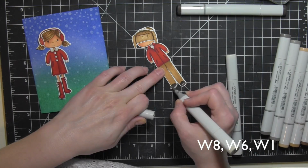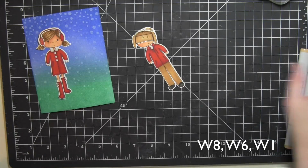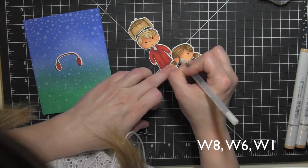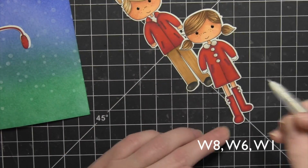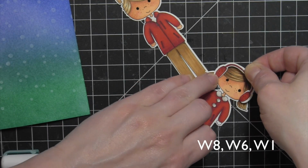W8, W6, and W1. These are the warm grays. The W1 is going to give that light little highlight on the toe portion of his shoes. I also used the Sakura black gel pen on the eyes to really make them pop.